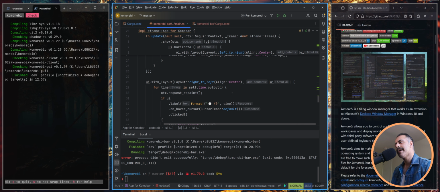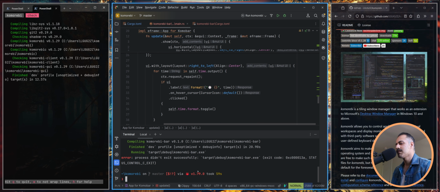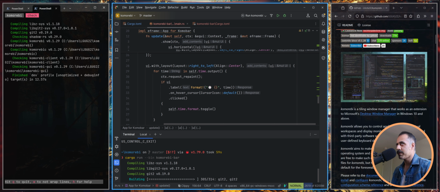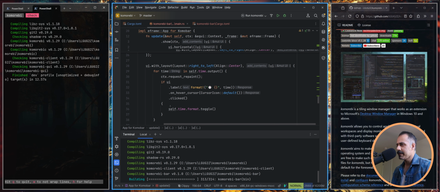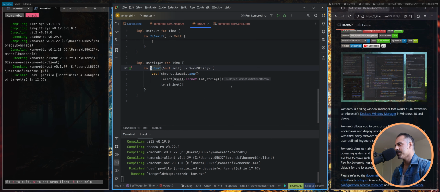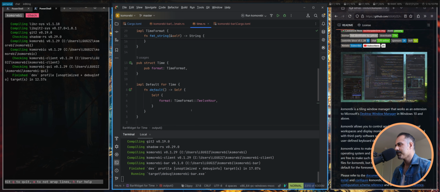And then here we add, let me just get this up so I can visually see as well. And then we add from right to left. So the rightmost thing is time. And I guess it always defaults to that, right? So we have time output and self.format format string.